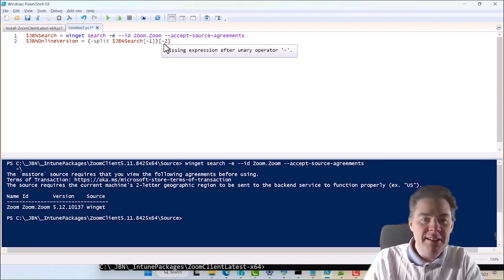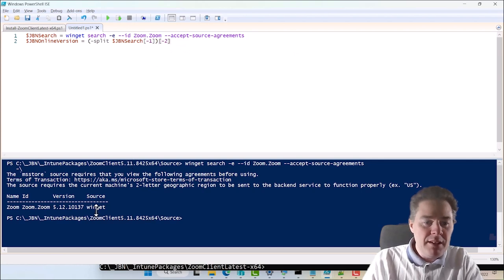Follow me here, this is a bit advanced maybe. So -1 would be winget, because minus means we start from the right side. If we just added 1, we would get zoom. But we start from the end. So we know -1 is winget, -2 is this version which we want. So the first -1 when we split just says the last line. Then we say the second one from the end, that's what we want.